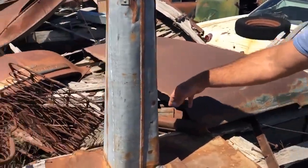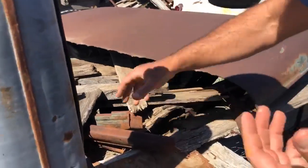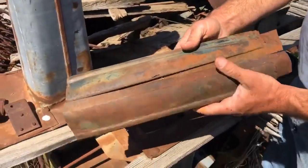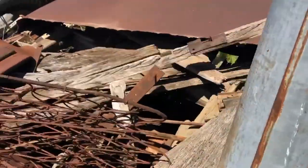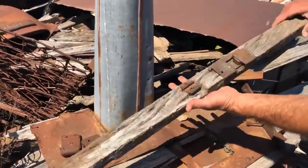They cut the front edge off the roof. I don't know why they would have done that. But like I said, as we start looking, here's more of this wood. There's the A-pillars. There's the pillar post covers for the '34, '35 Chevy truck. Here's the striker plate for the door. There's where your door latch striker was, still attached to the remains of the wood.